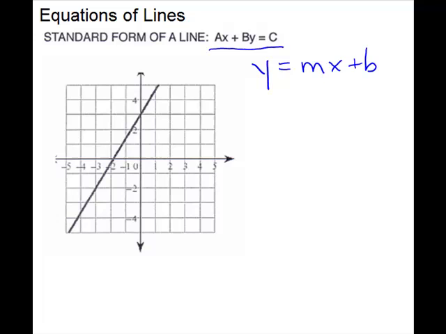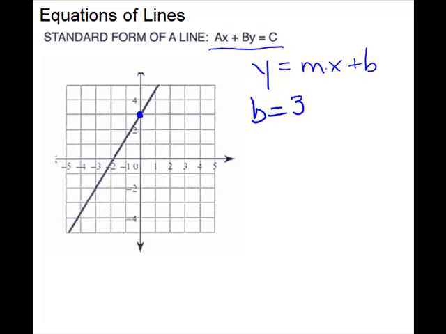Next, we're going to look at a couple of graphs and then write the equation in slope-intercept form and in standard form. It's easiest to go to slope-intercept form first. So from the picture, we need that y-intercept, which is our b, and it is the point where the graph crosses the y-axis. So it is over 0, up 1, 2, 3. So our b is 3.